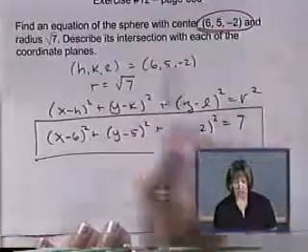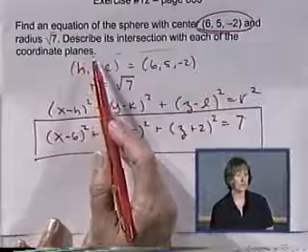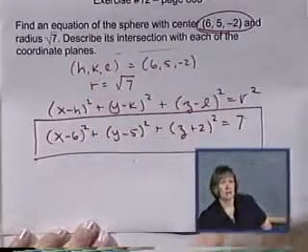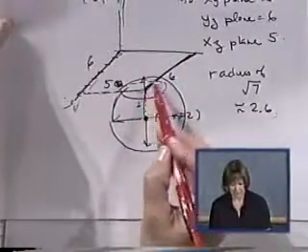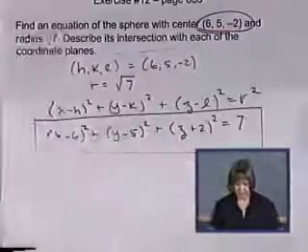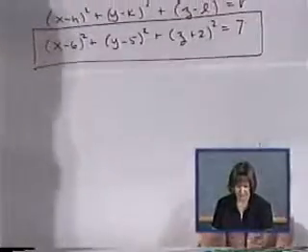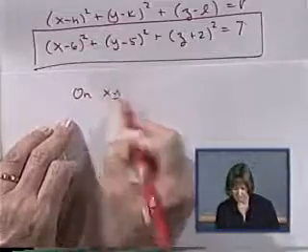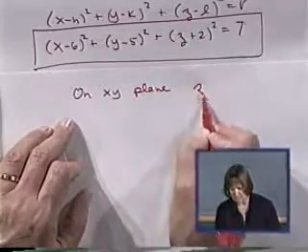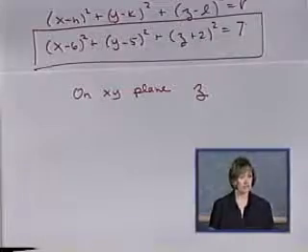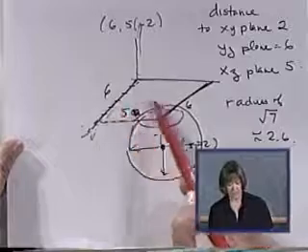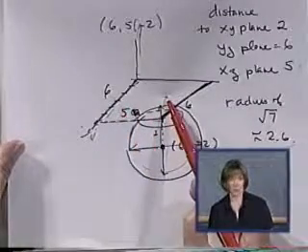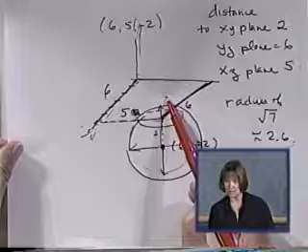Notice they say describe its intersection with each of the coordinate planes. Let's not even suppose. I'm telling you, when this sphere comes up and intersects the xy plane, I'm going to get a circle. Now let me ask you something. If you are on the xy plane, what can you tell me about the z-coordinate of every single point on it? It's 0, isn't it? Because if you're on the xy plane, you go over x, over y, and you don't go up or down anything because you're still in the xy plane.